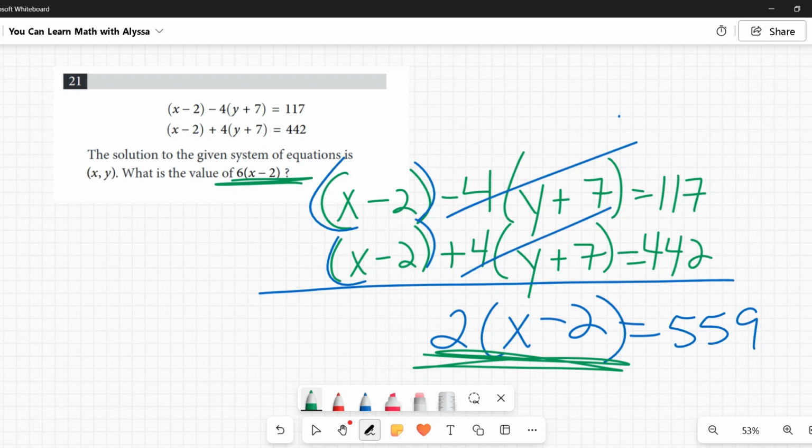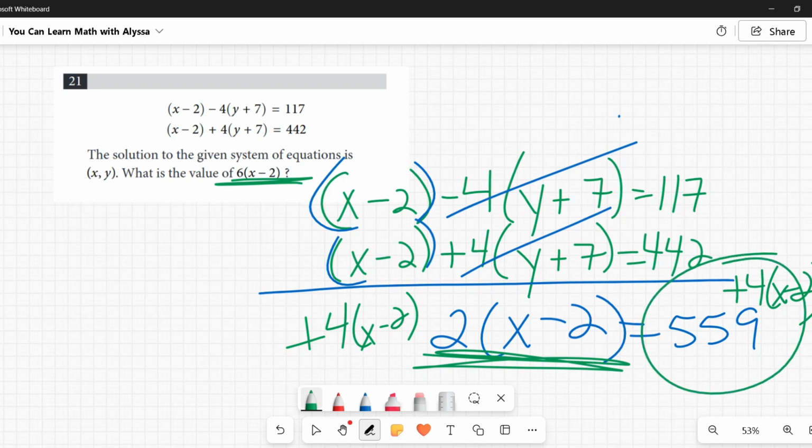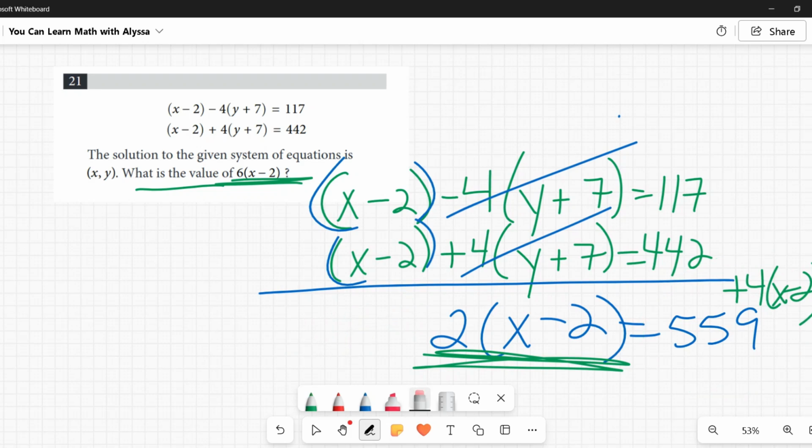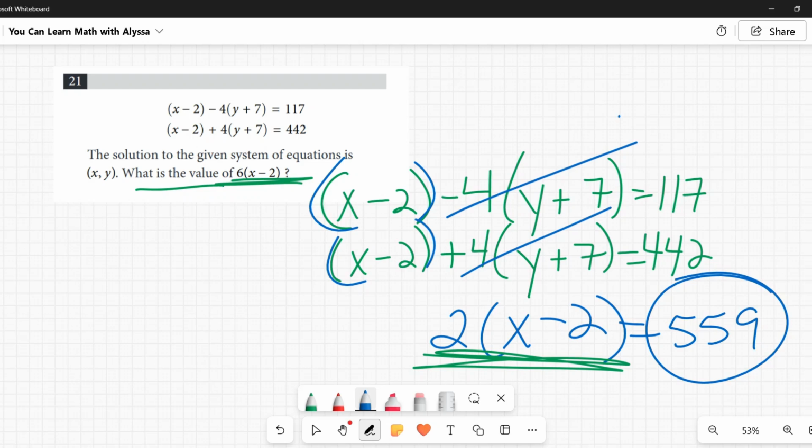You could also say, if anyone out there said, what about adding 4x minus 2's? That is a correct answer, but it does not help in this particular case. Because if I were to add 4x minus 2's to both sides, I wouldn't be getting an answer over here that's just numbers, and that's what I want because I need to know the value of 6x minus 2's. Hope that makes sense if anybody out there is like, wait a minute, why don't you just add? That's another way of doing it. Yeah, but we want something that leaves this a number, and if I multiply both sides by 3, I'll have a number on that side.